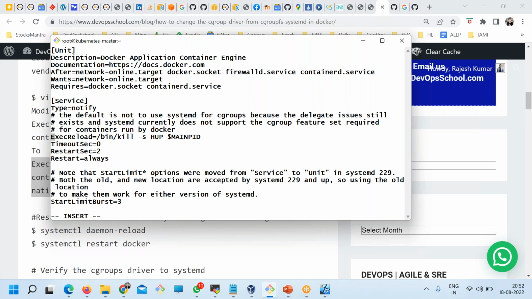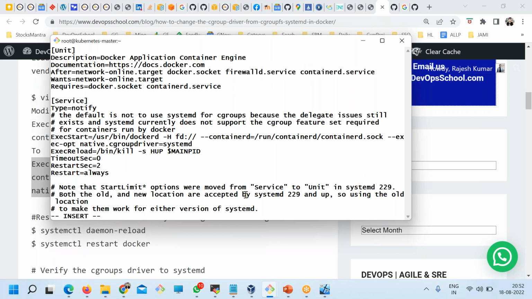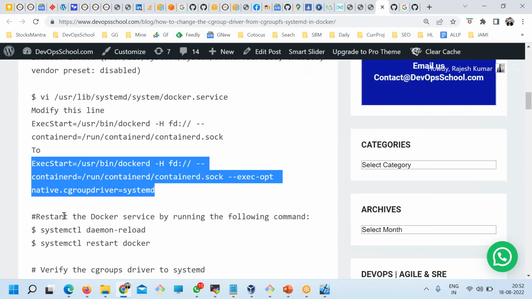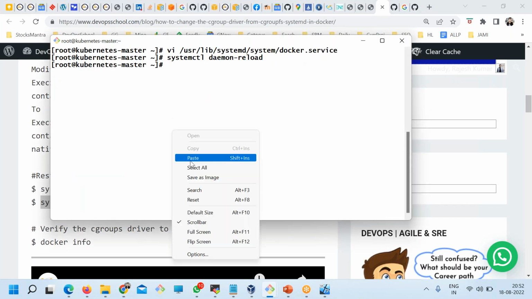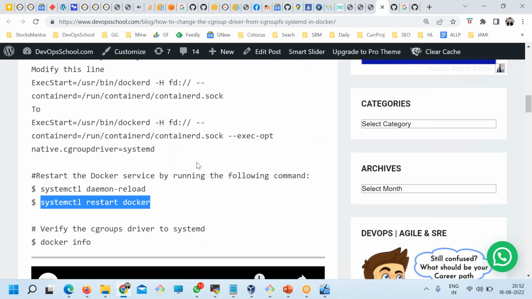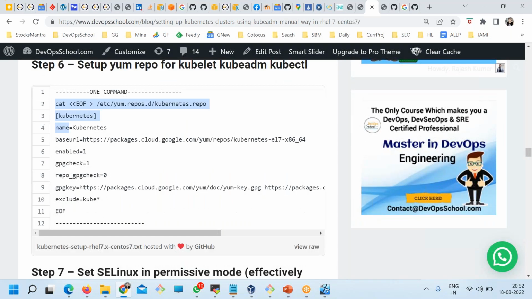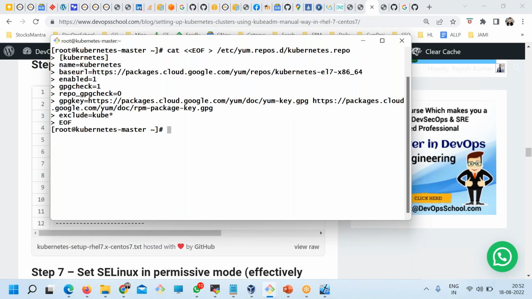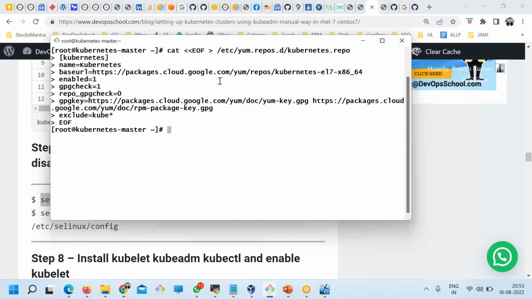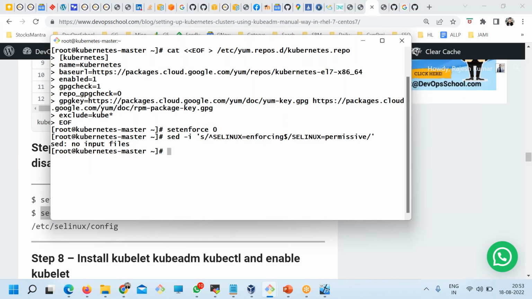So I'm doing it and replacing this with this. So save. Now I'll just reload the Docker. All these commands will work, as they have been tested 100 times. Now, if you use Ubuntu, then you can use other tutorials of mine. So this is done. Now this is a repository update of yum. So this is the one command in one go. Done. Now this is a setenforce you can do, which Kubernetes needs, and paste it. There's some problem in that.